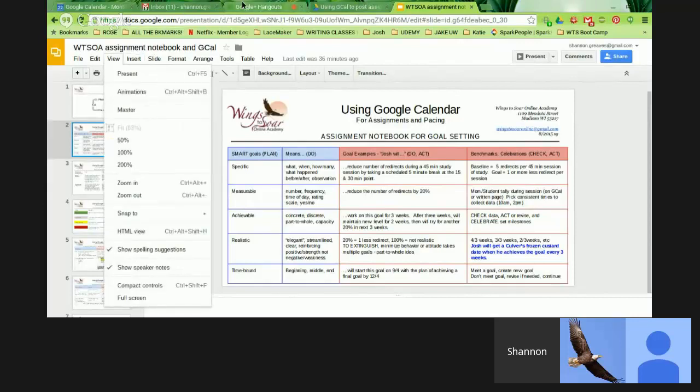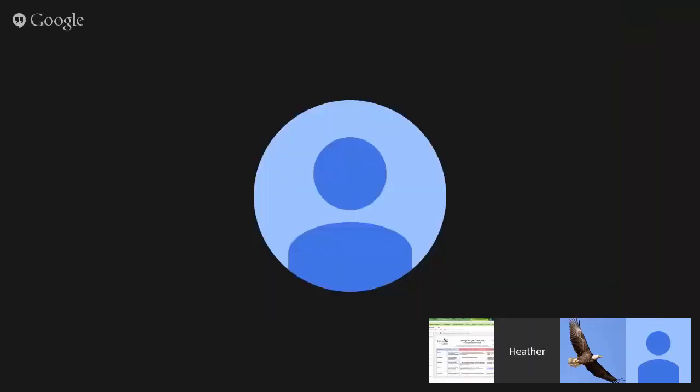So I'm moving into Google Calendar, but we're still kind of thinking in terms of goals. So understand that as we move into this next little piece. Oh, that's me. Okay, sorry, I didn't mean to interrupt you. No, go for it. Okay, so the reason I'm asking Heather to talk about this is because Heather and Reagan and I had quite a journey last spring, and it was very exciting, and we all three learned, I think, a lot from each other.